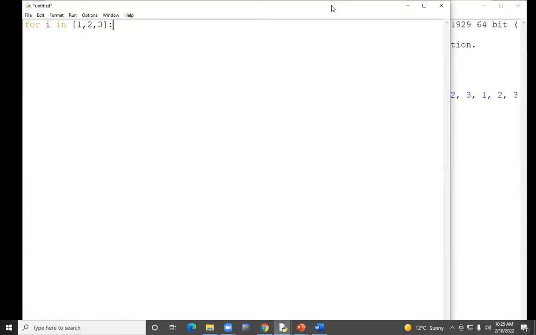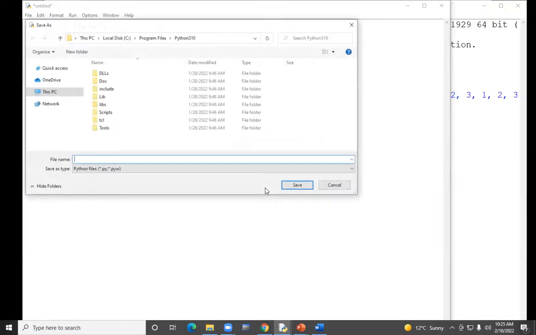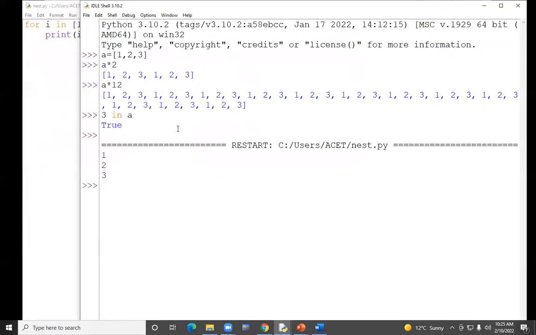Print the value of I. I'm printing the value of iteration over here. If I run this, you can also iterate your list.